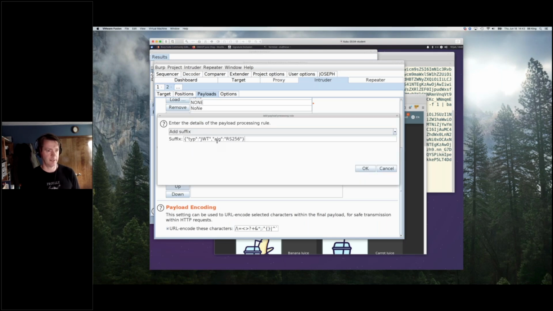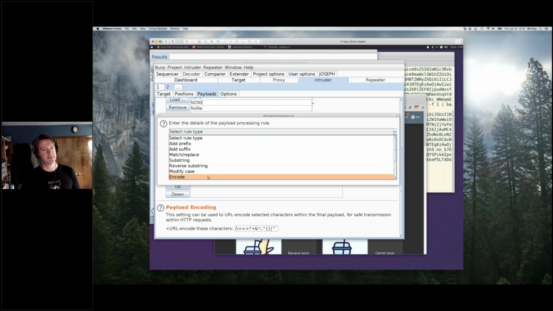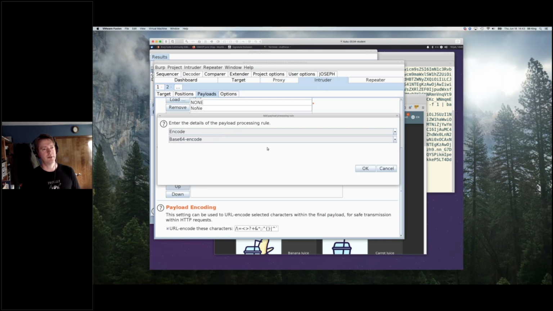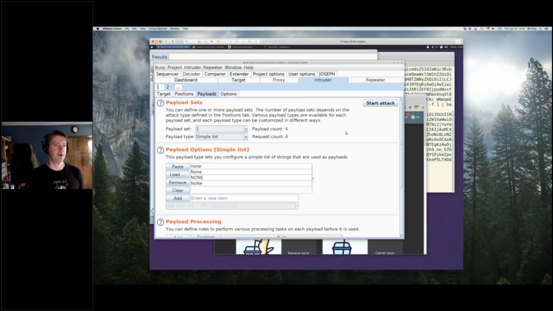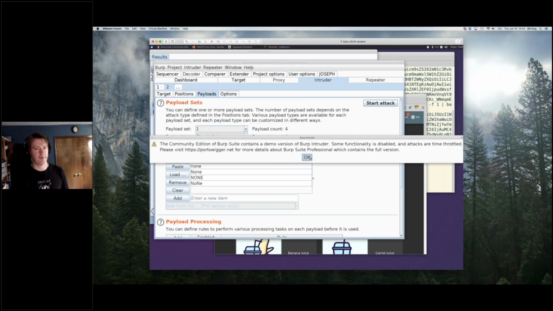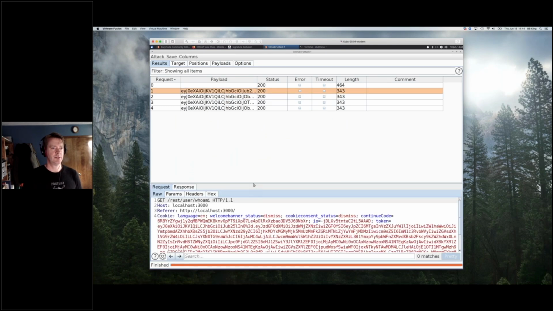And my suffix is going to be everything after that. And then I need to base64 encode it. So I'm going to base64 encode it. So now I will have recreated that header, but with none as the algorithm in the token.